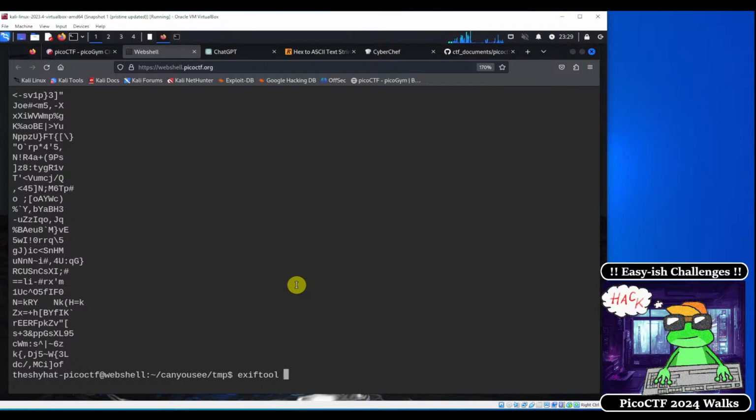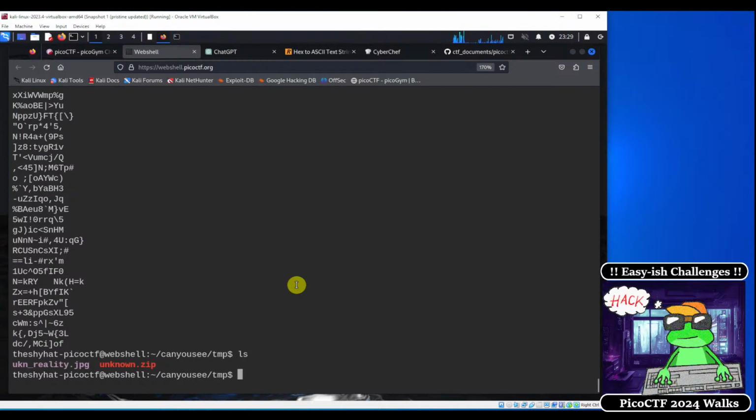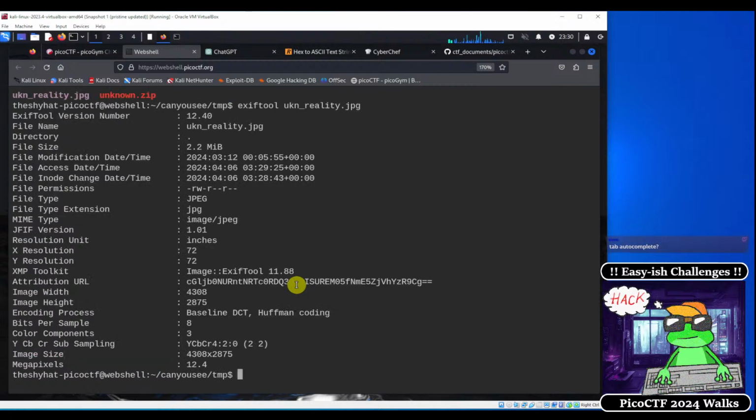What was the name of that file again? Let me take a look. So it was called UKN reality, right? Okay. So exiftool, and then UKN reality.jpg. And what this tool does is it shows us a lot of metadata about this image file.